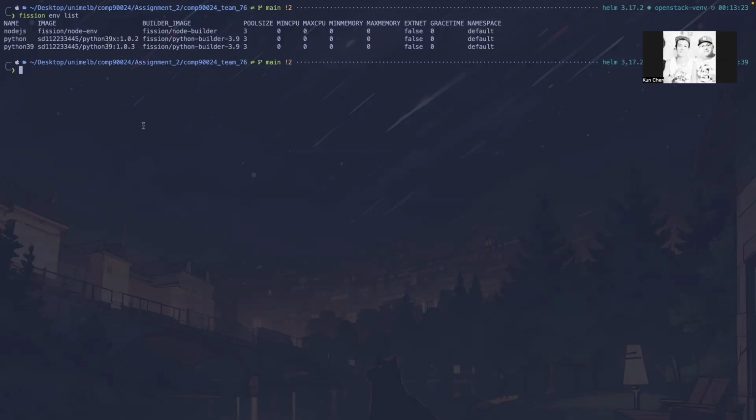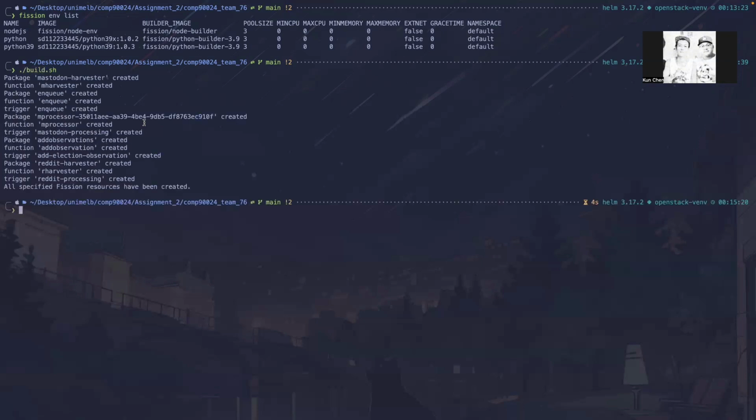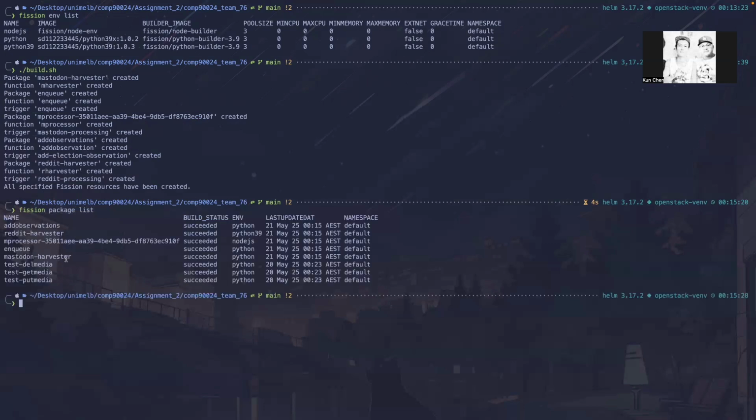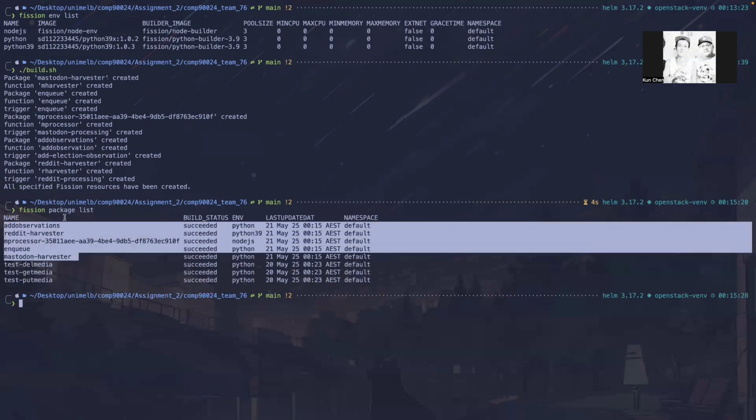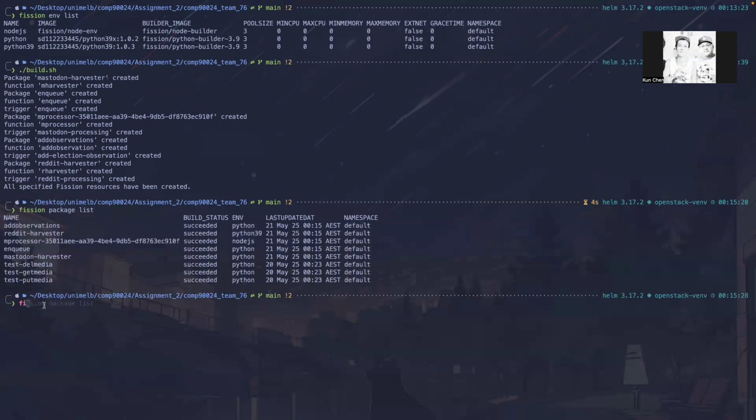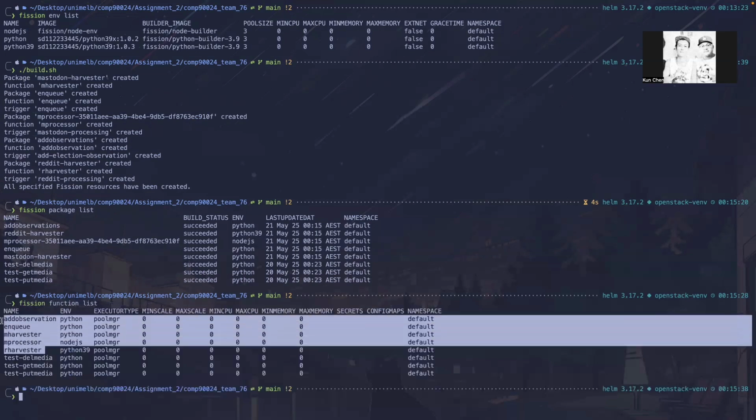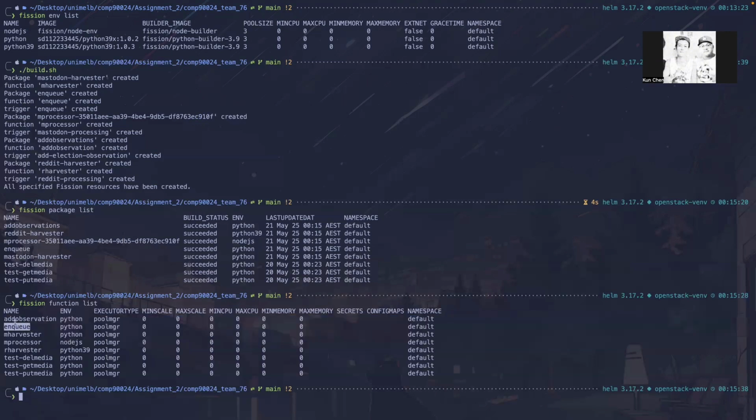Now let's get started with building the Bayesian pipeline. Let's run a few SSH. Okay, all done. Show you the Bayesian package list. As you can see, this is all the required packages to build the Bayesian function. Let's go to see the build Bayesian list. As you can see, we got the harvest Bayesian function, the AQ function, and an observation function.